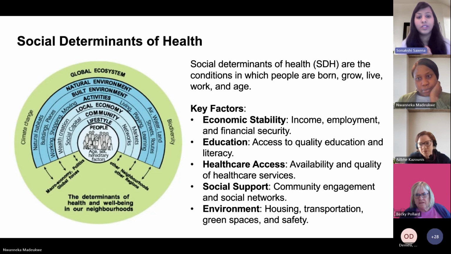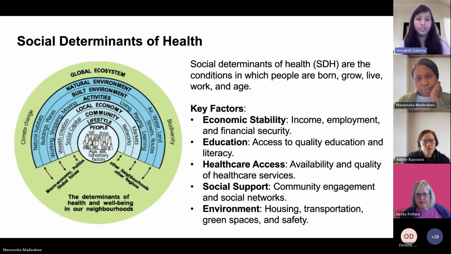So, HIA focuses on these social determinants to assess the broader health aspects of any policy or project, ensuring that the health impacts are understood from all angles and that vulnerable groups are specially considered. This broad holistic approach helps inform decisions that reduce health inequalities and promote healthier and more equitable environments for all.